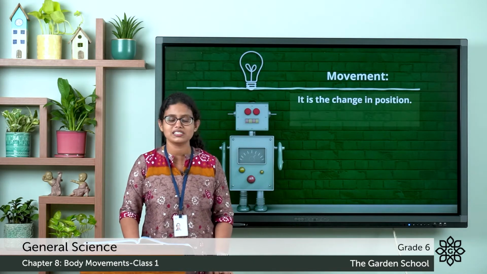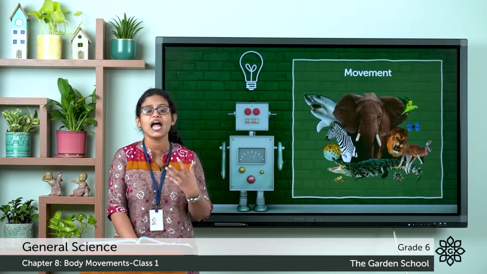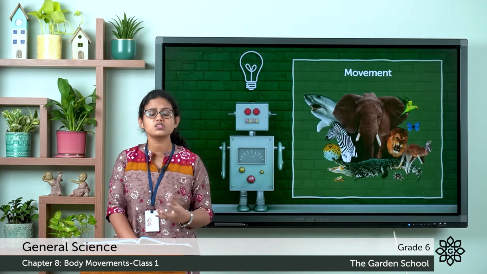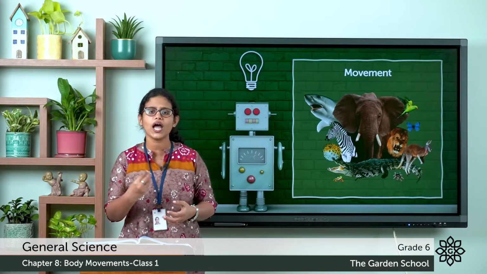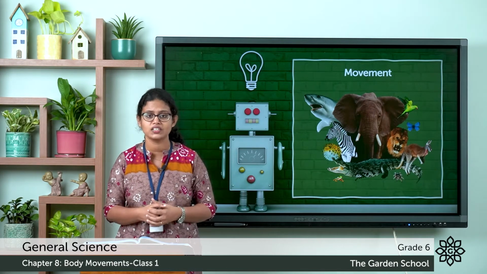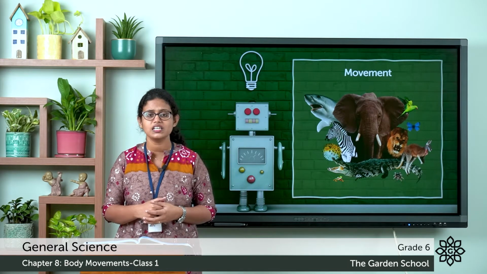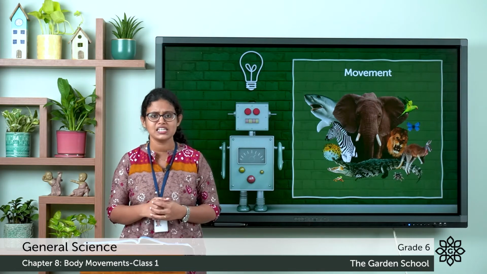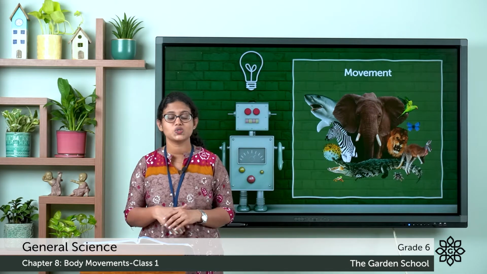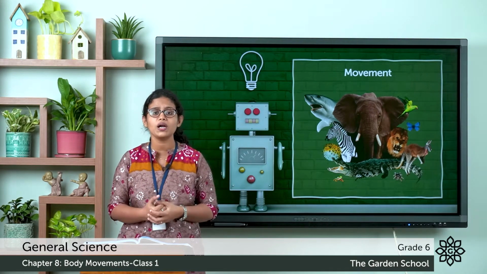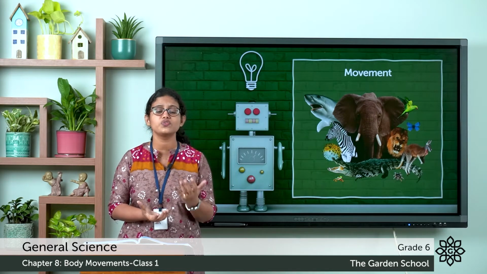What about animals? Can animals move? Yes, right. Even animals can move. Most of the animals move from one place to another. Only few animals do not move, like sponges, corals, etc. But these animals can move their body parts. So why do these animals move from one place to another? They move for several reasons, like search of food and water.